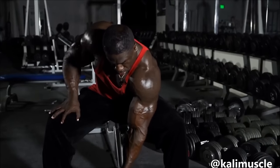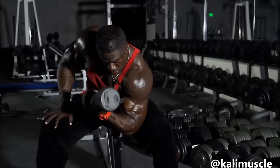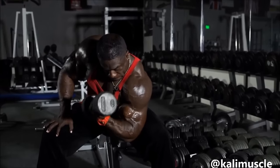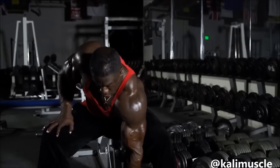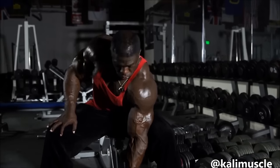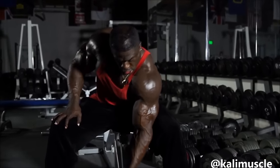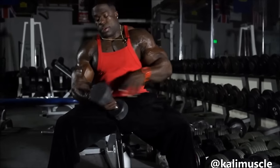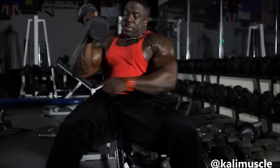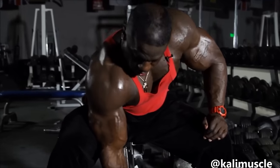So you can put your elbow in a little deeper, come here. Or you can bring it up high, right here. Whichever feels comfortable for you. I like it every which way, comfortability, I don't care about.